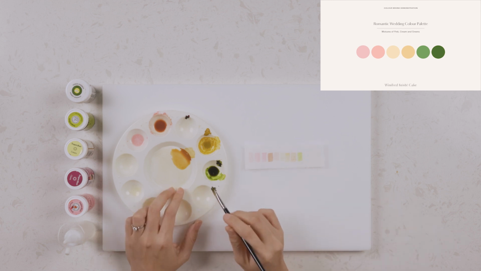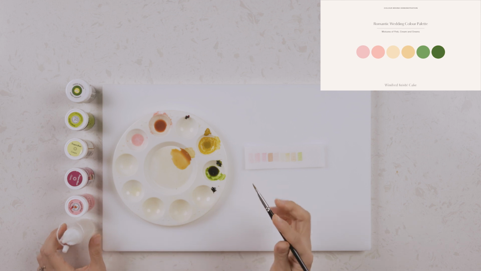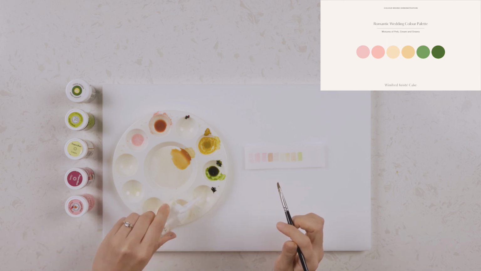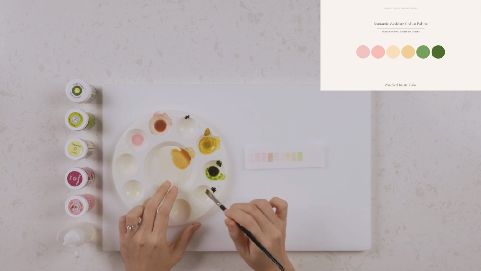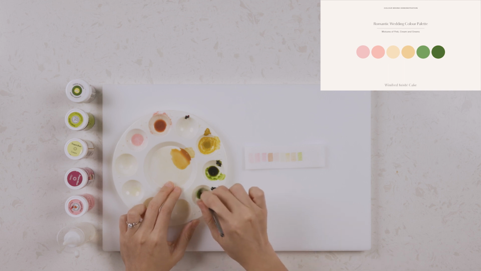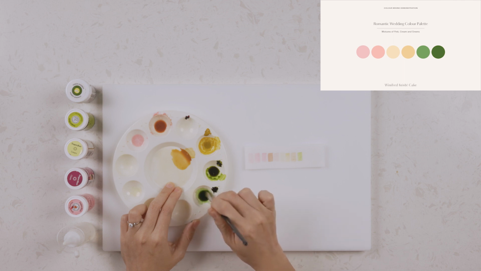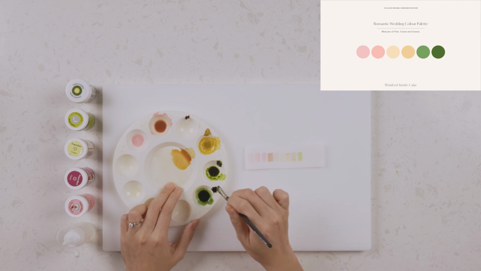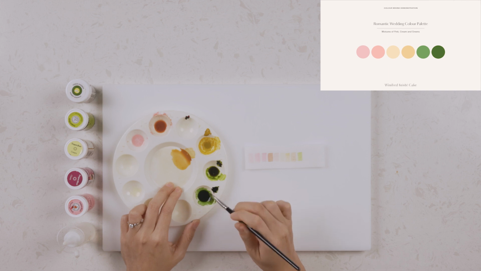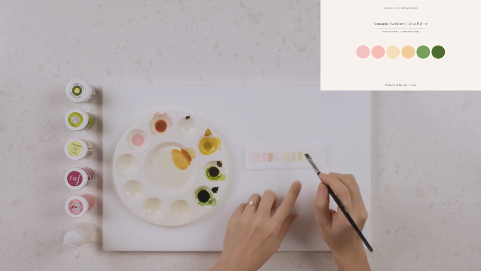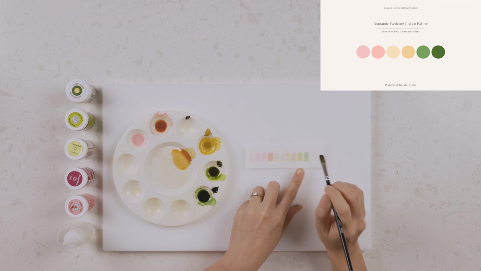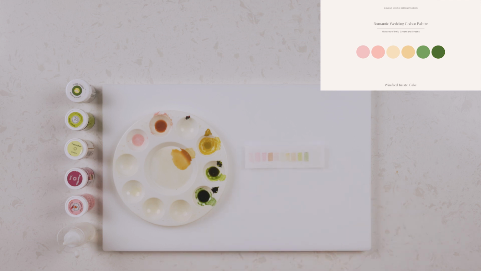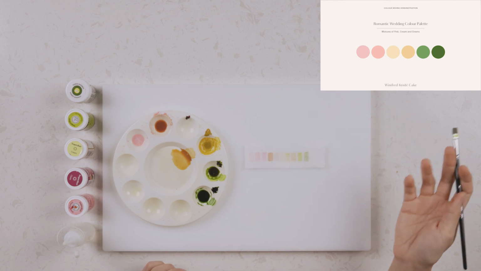Okay, and now let's go with the juniper green to see how it is originally. So here you go, this is our darker, cooler green. So it's closer to the color palette that we have here.